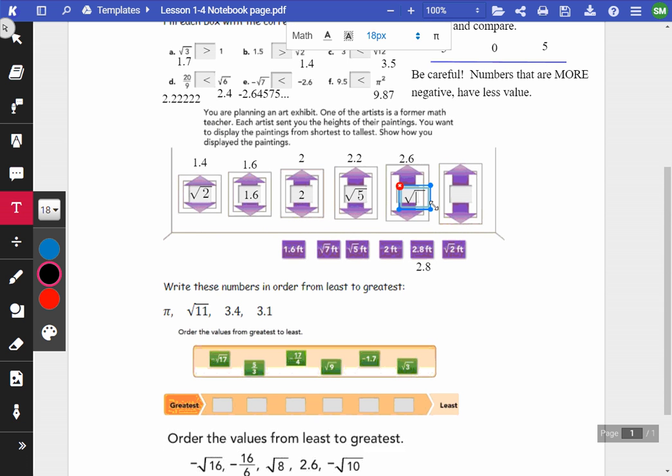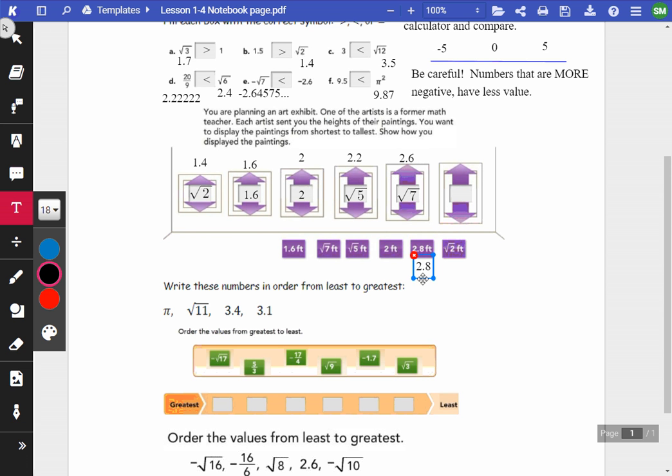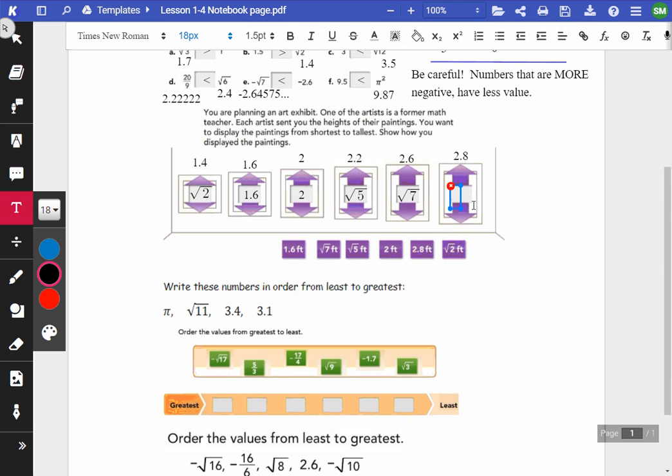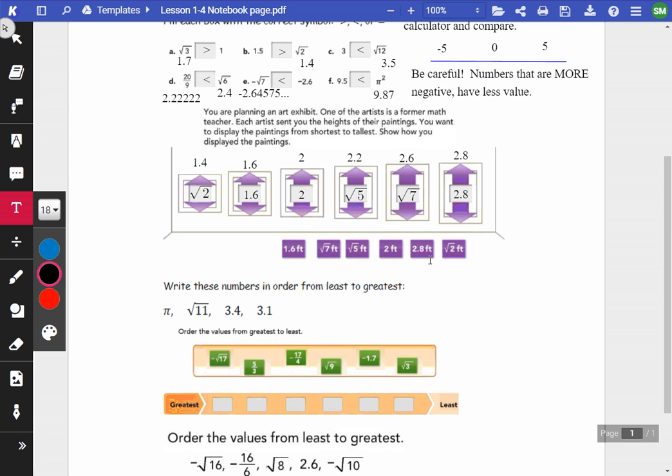And I know I'm going kind of fast, but if you get behind, just watch and you can catch up your notes later when you're at home. And then I have 2.8, and that's what they gave me, was 2.8. Remember, you can watch this at home as well. It's right in your lesson. You just have to click on it.